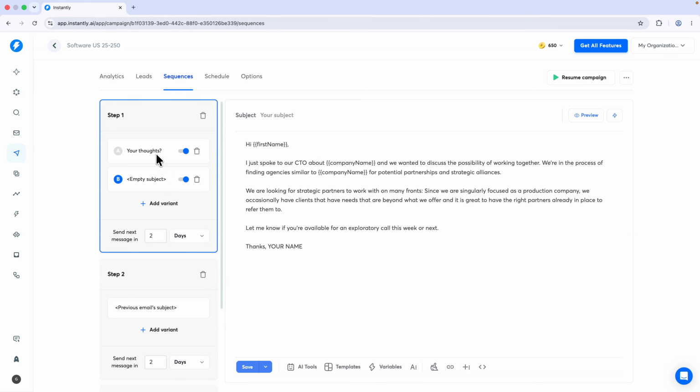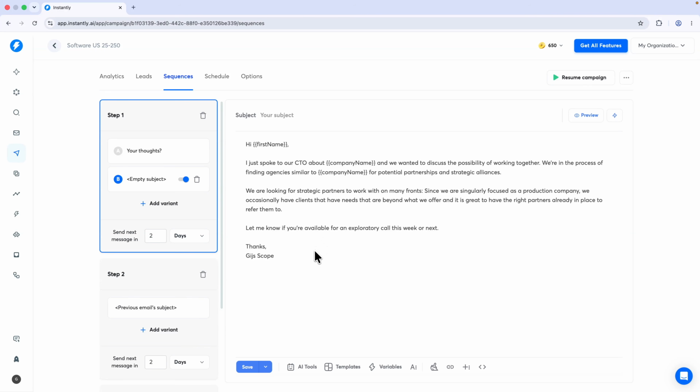I always recommend adding variants to your emails, even if it's just for the subject line to see which one gets more opens, but always be having an A/B test. And importantly, change one thing at a time. So here I'm doing a different email copy, which means that the subject needs to be the same. If I'm testing a different subject line, then the email needs to be the same. Otherwise, you don't know what's actually causing the change.